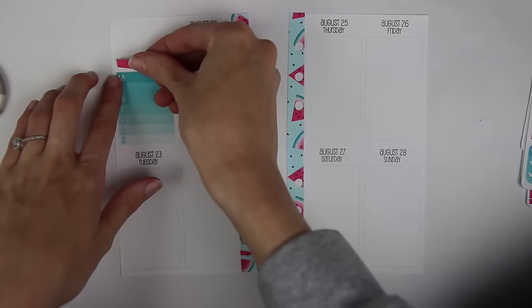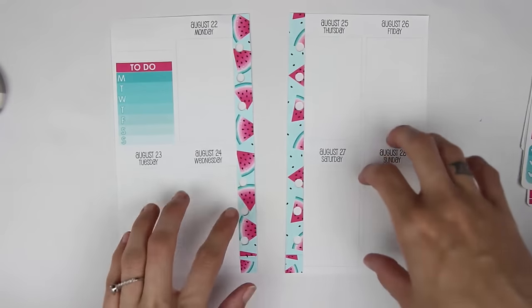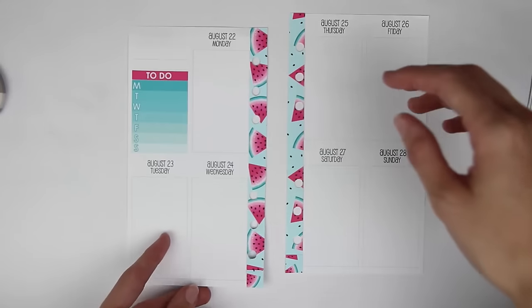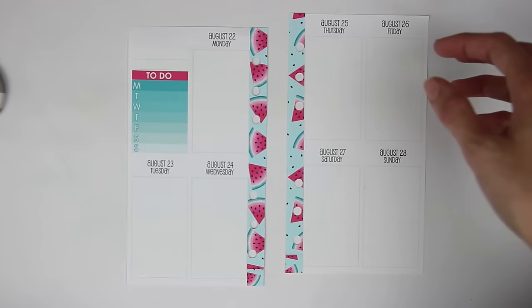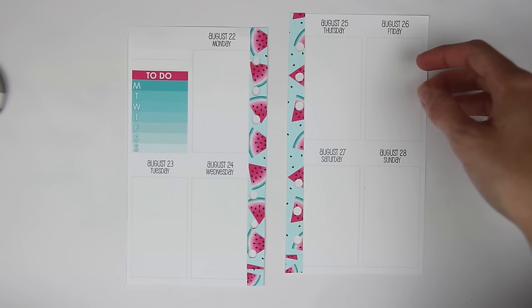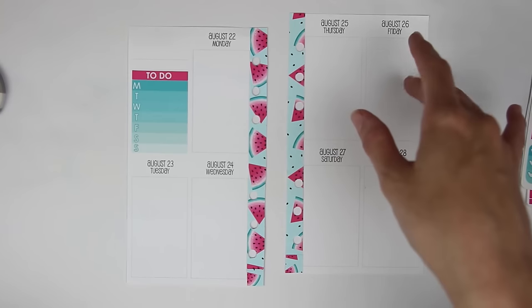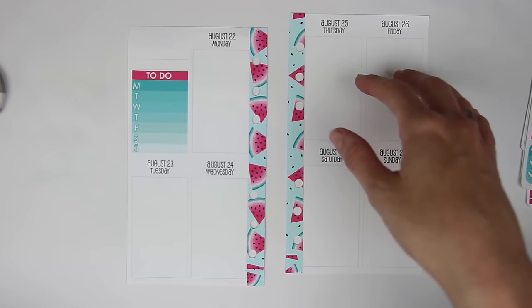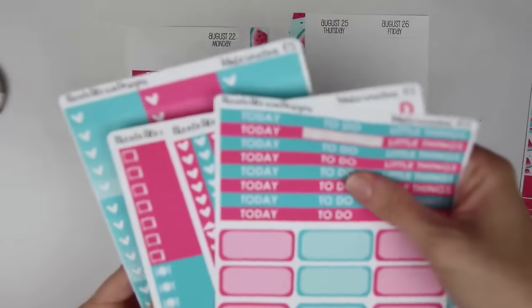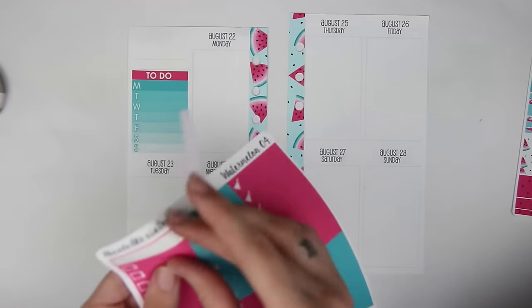It's always funny when I use a full kit from a new shop in my weekly inserts — usually I use Scribble Prince Co., except for last week I used Ebby Lou & Co., so I kind of have to adjust. Monday was kind of boring — I worked all day and finished laundry. Big Brother was on, I had Bachelor in Paradise and Teen Mom OG. I think I'm going to do a to-do list, or actually I'll do the TV shows since I had two on Monday.